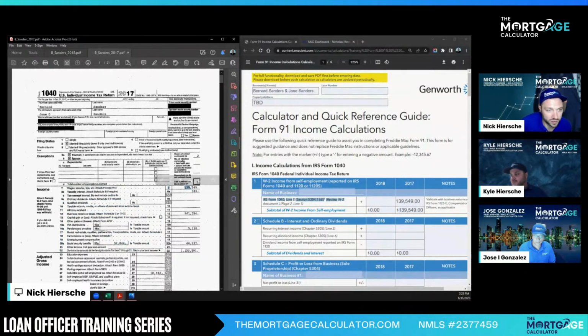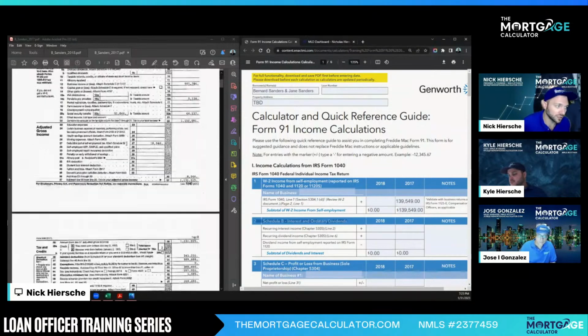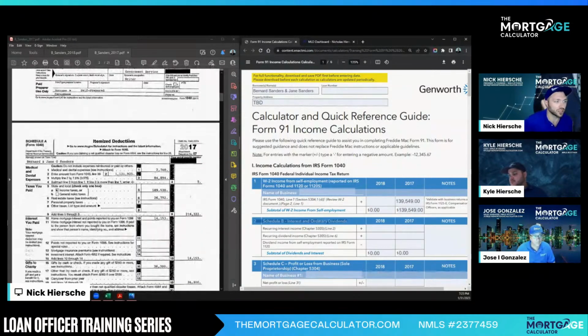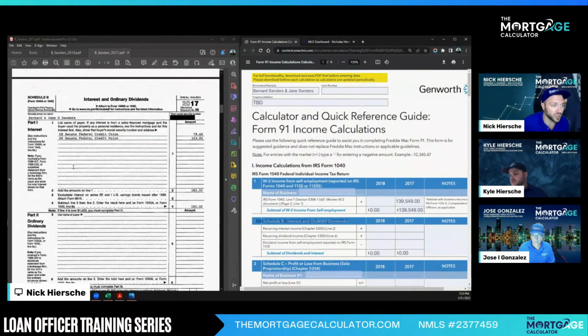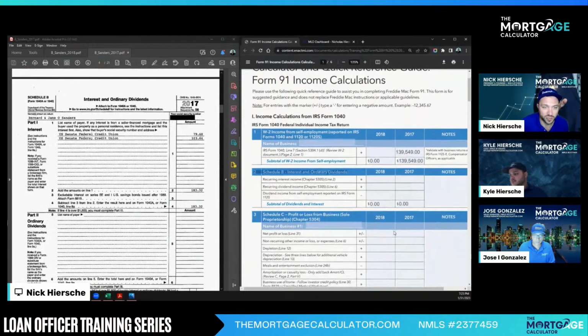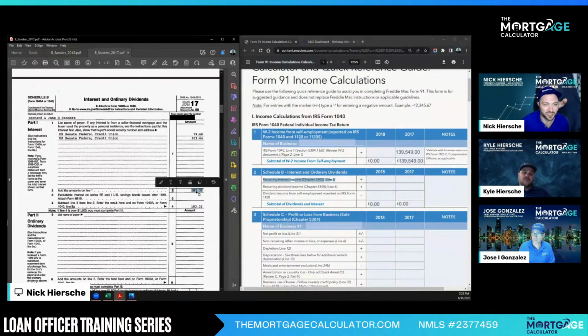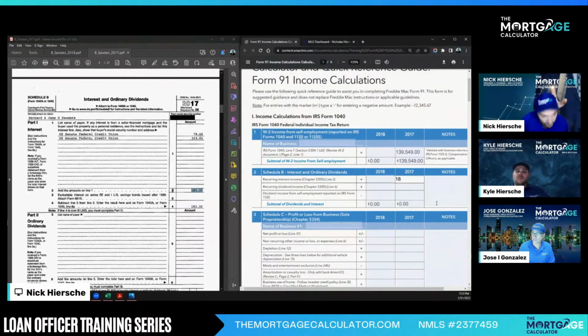And the next one we're going to look for is Schedule B. So remember, he did have a Schedule B and a Schedule A, but we don't use that for our self-employed borrower income. Go straight to Schedule B, and notice our little calculator tells us exactly what we need to add. We're going to get our recurring interest income from line 2, which is this. So again, as I mentioned earlier, this is probably a battle we don't want to fight, but just for the sake of the video and the calculation, we'll put it in there.